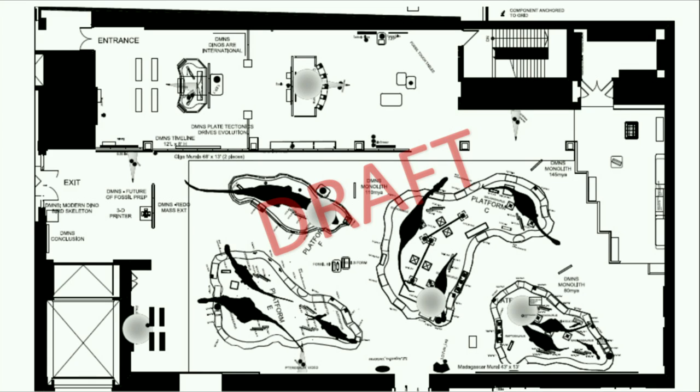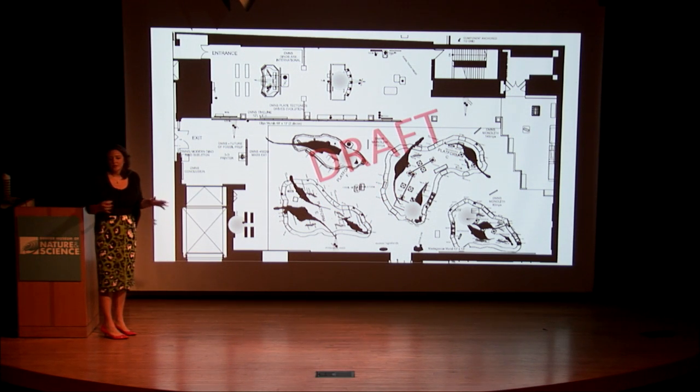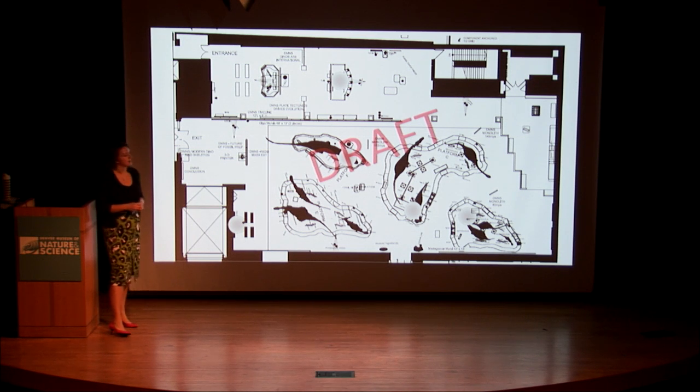This first section here is going to be an introduction. There's a video. We'll introduce a couple of concepts about the exhibit, about plate tectonics and the dinosaurs being from the southern hemisphere. We'll then go and explore more about plate tectonics and how all of that works, and learn about Gondwana. Over here on the far right side is, I'm going to call this the Prep Lab experience. Stay tuned in a minute, I'll explain more. But this will be a hands-on interactive area for guests to experience what it's like to be a paleontologist. And then the platforms with the big dinosaurs.